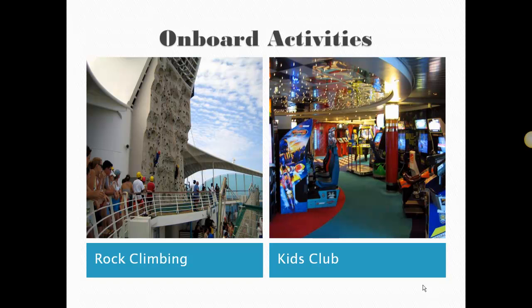I say that mindful of the fact, as a mother and having children and having kids on holidays, just a small caveat, I will remind you that it is not a babysitting club, it is a kids club, and they will keep your kiddies occupied all day on end. But you will need to, at some point, connect back with your kids and plan the following day's activities. If you're looking for babysitting facilities on board, then Royal Caribbean have those as well, and there's a small charge for babysitting for your kiddies. So if you're interested, check out some details.